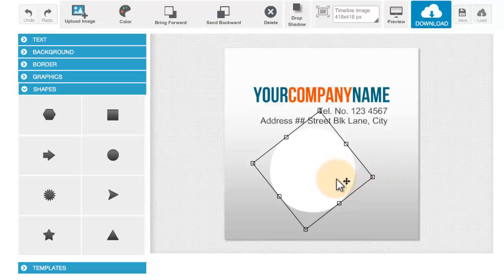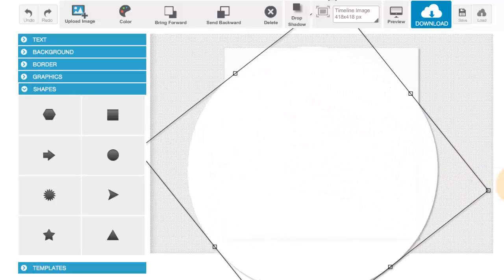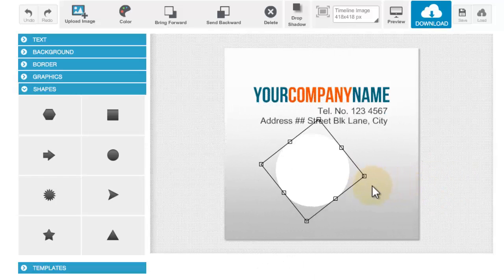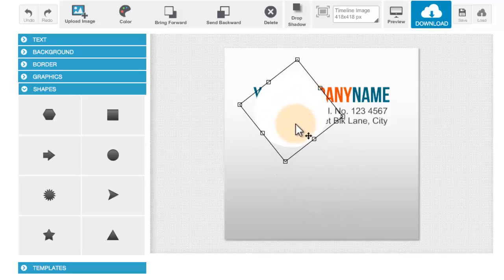Now let's go back to shapes. The good thing with shapes is that if you resize these things, the image doesn't blow up, or the quality of the shape doesn't get ruined. You see it's still fine because it is vector, so it's really very good to use. I'm gonna move this shape here.